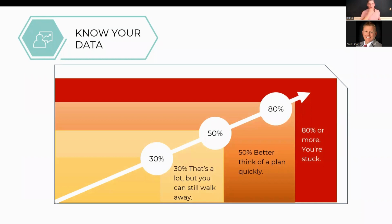Absolutely. So let's look at this for a minute. You want to evaluate how much of your patient base is coming from one customer. If 30% of your patients are coming from Delta, that's a pretty significant number, but 30% is absolutely still recoverable. I've seen it upwards of 50%. At 50%, it's still possible to walk away, but it's definitely going to be a multi-stage process. I'm going to have to lean on other things like systems and marketing to bridge the gap, to not just retain as many patients as possible, but attract as many new patients as possible once you hit that 50% mark.